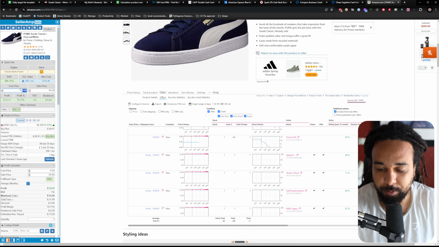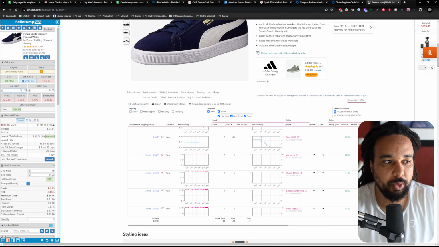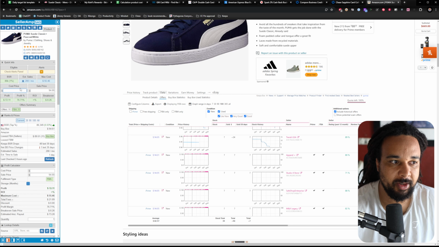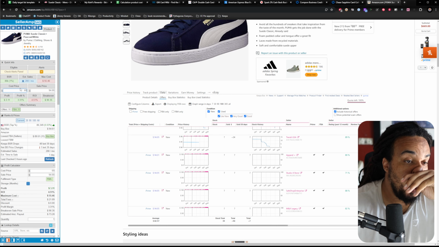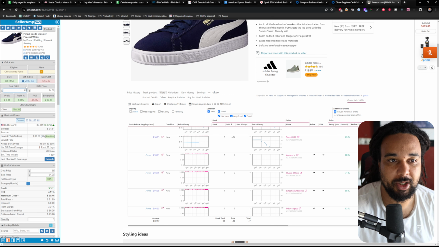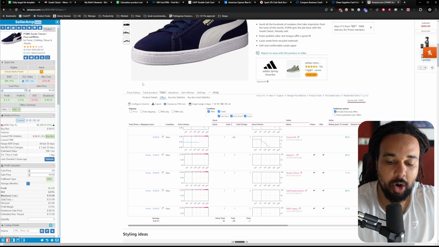But if we were to buy it full price, at 75, we would actually lose money, right? Even if we were to buy it after the sale, we would only make 4% return on investment, which does not make a lot of sense. So you start understanding how important it is to manufacture your margins. This is why we manufacture our margins. But let's keep going, because this is not the last thing that we are going to do.